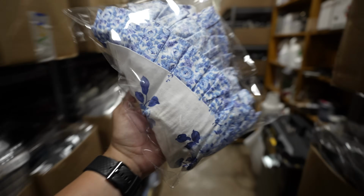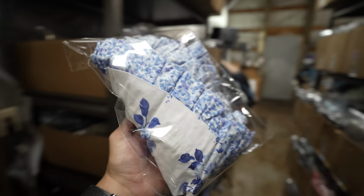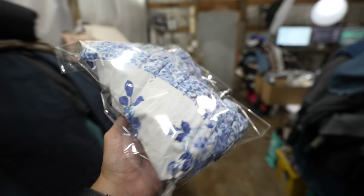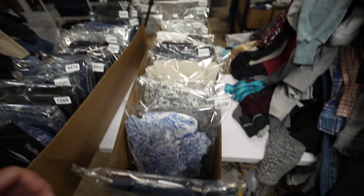Another vintage women's blouse, picked this up from Parker as well. Made in USA, sold for $17.95 plus shipping. A lot of the vintage items that I do find have a defect, either a hole or a stain. It really doesn't matter from the end buyer point of view. They don't care, as long as you note that in the condition description. Hey, there's a stain, hey, there's a hole. Make sure that you're just being 100% accurately transparent and honest in your listing process, and those vintage items sell regardless of holes or stains. So that's a nice thing to really be looking for vintage stuff and not being so picky. Oh, it has a hole, I can't pick it up. That doesn't mean it's not going to sell.